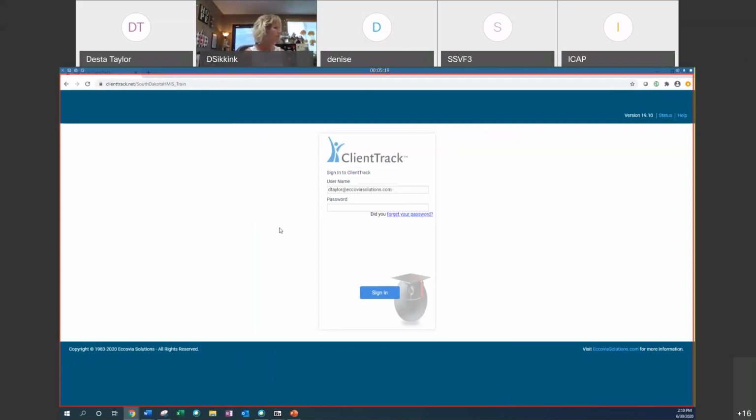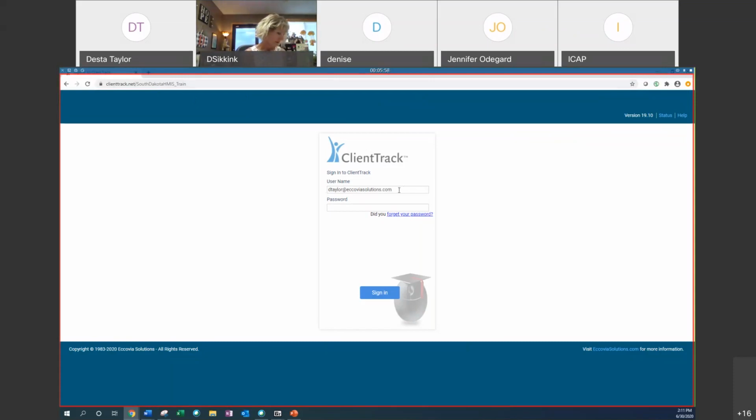Now you may notice when I logged on, I'm in Chrome. While Chrome is usually a best practices option, as it tends to have less bugs and less issues with data management software, you can still use Firefox or Internet Explorer or Safari, any web browser of your choice to do that. I just prefer Chrome.